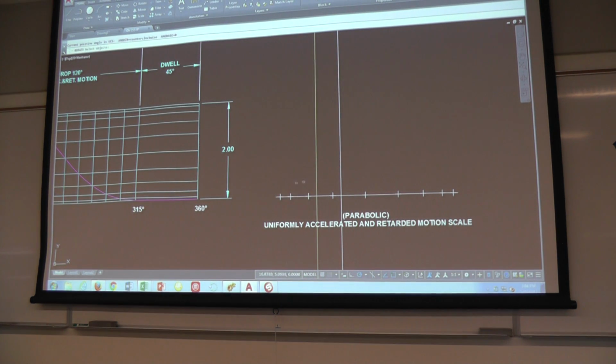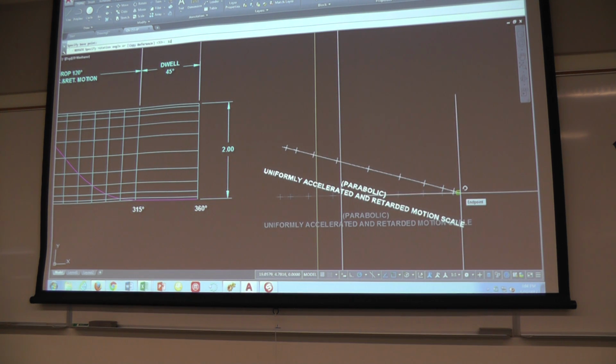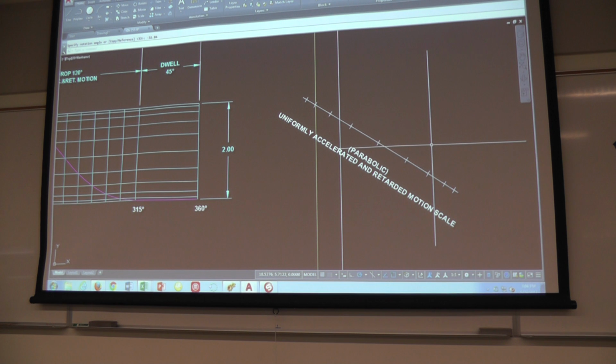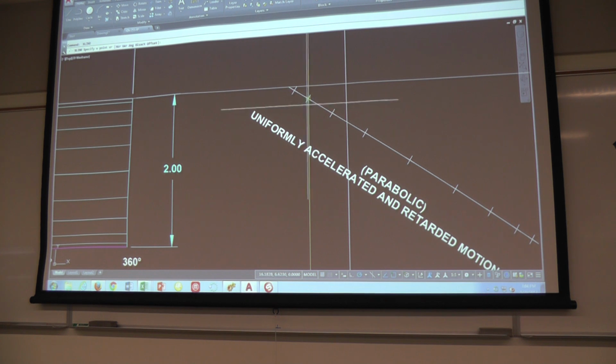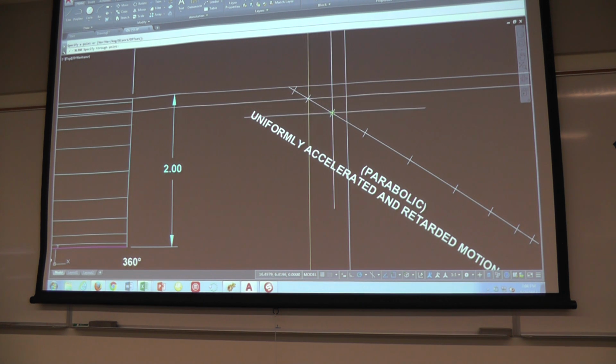Rotate it. 32.84. Oops. Minus, because I have to rotate the other direction, counterclockwise. Do my X lines across. An X line just means it goes on for infinity? Yeah. Construction line.